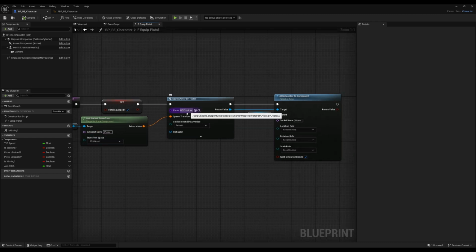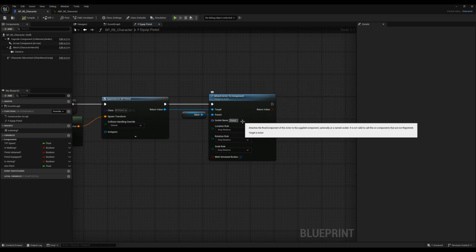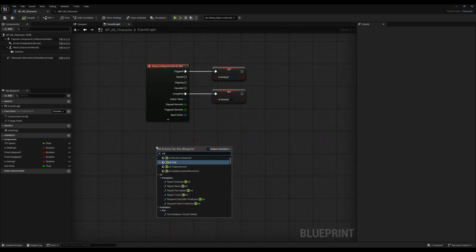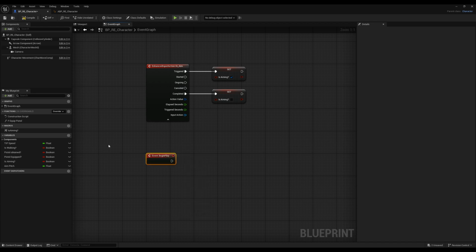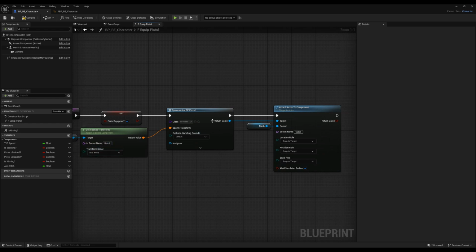Spawn our BP pistol we set up, and also the socket name, I forgot to tell you, is also pistol. And then snap to target, snap to target, snap to target, compile and save. Now we close this function again, and we go to event begin play, and we get this function to spawn our pistol, which is already set. And with the red socket, the spawn actor will be our pistol we set up.